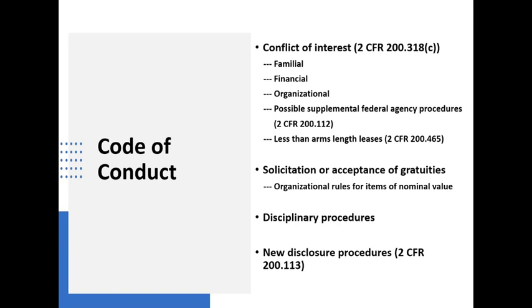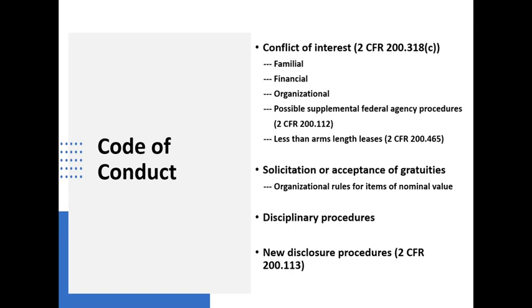There's also an issue related to conflict of interest on a financial basis, where if somebody has an ownership interest in a potential contractor or has a family member who's an employee of a potential contractor, then that appears enough to be a conflict of interest to necessitate a recusal as well. Now, the third form of conflict of interest is organizational, and this really gets to something that's covered further down the list there, less than arm's length transactions.